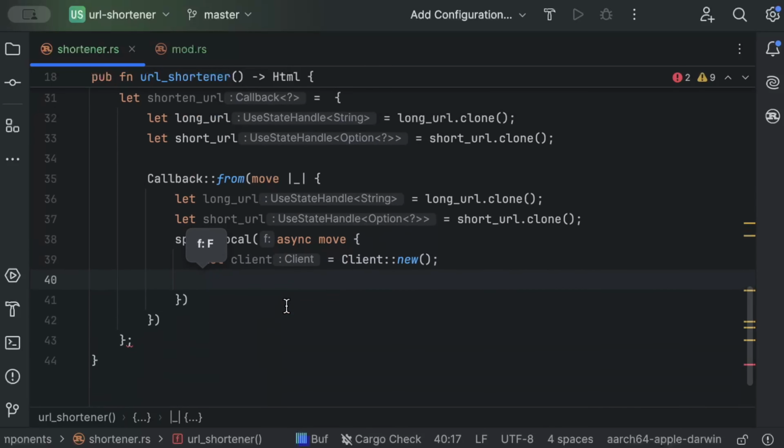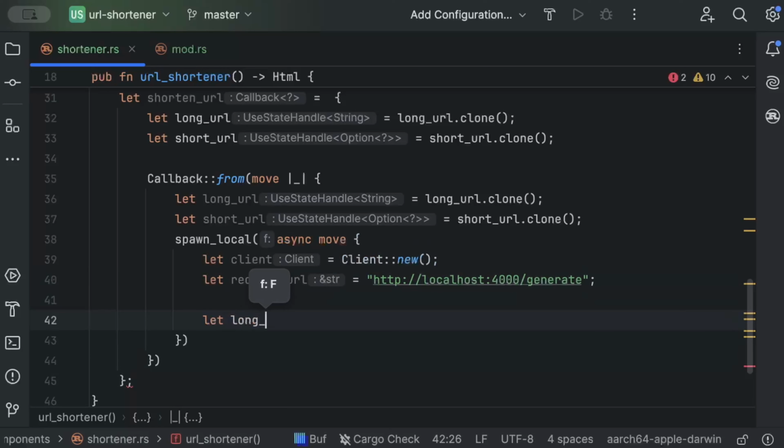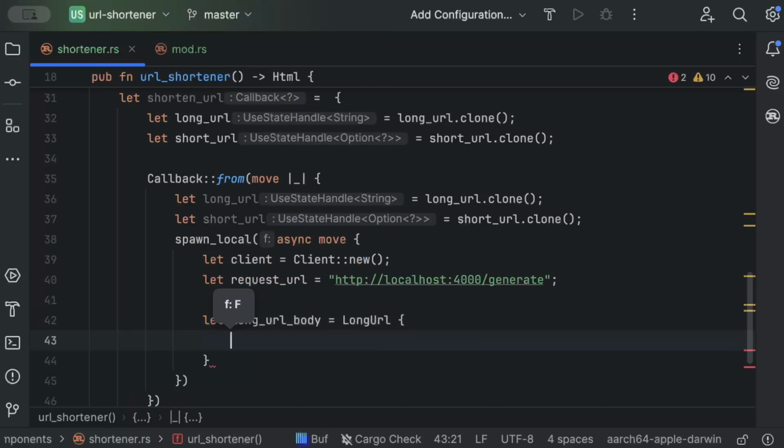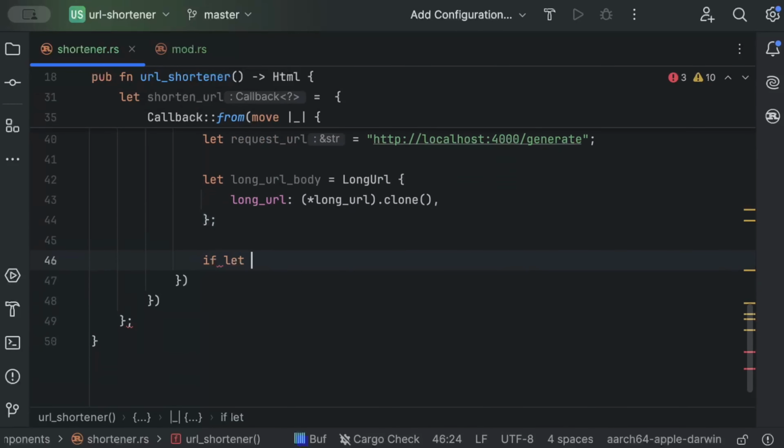Once we have the client, we will just request URL HTTP localhost port 4000/generate, the endpoint that we just added on the backend side, and then our body long URL body long URL. So we'll just refer to the long URL here, long URL clone, and once we have our long URL, we'll just send out the request and wish for an OK response.